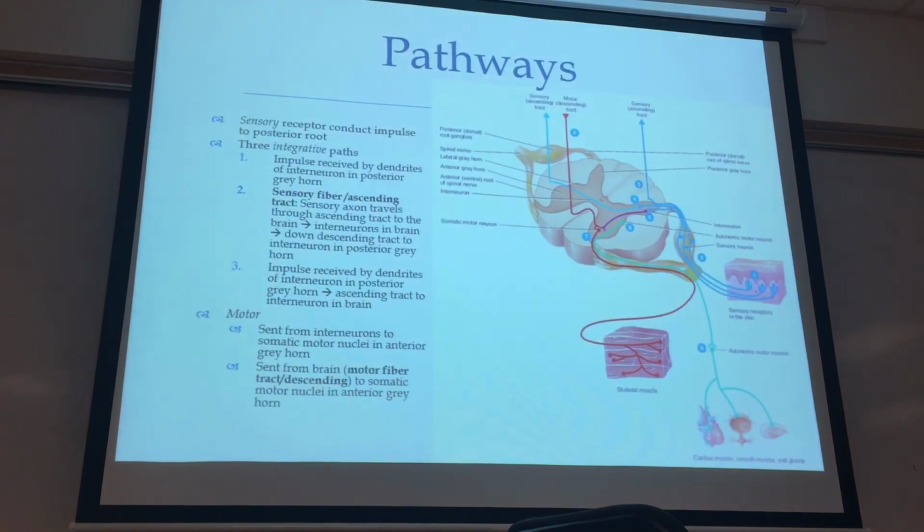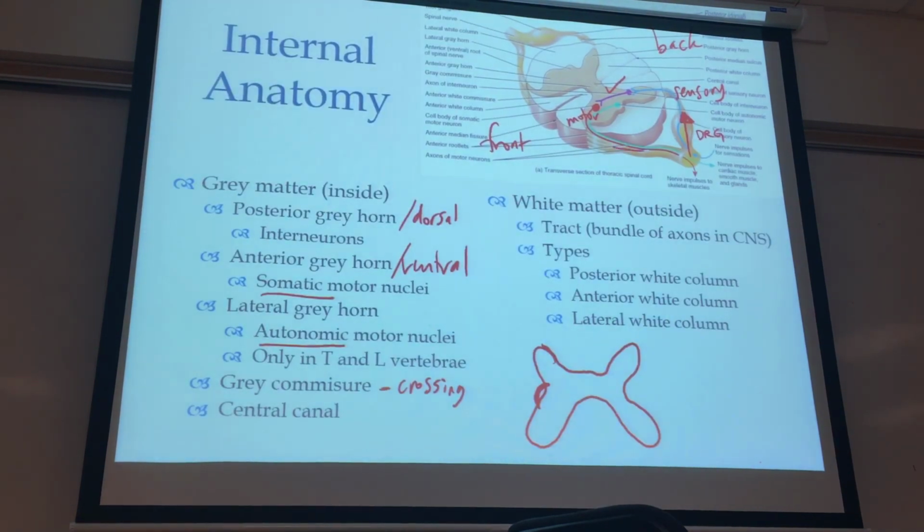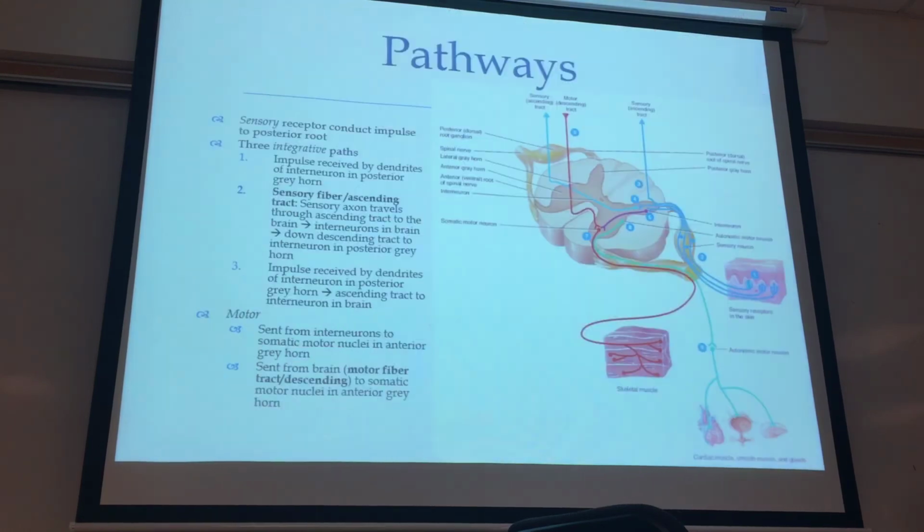Efferent information travels out the ventral root. And they're going to get consolidated into this spinal nerve or cranial nerve, those same nerves that you see on the side of the skeleton that I'm pointing at. So these pathways, if you go into the book, the book is going to talk about all different types of pathways, and lots and lots of different pathways.